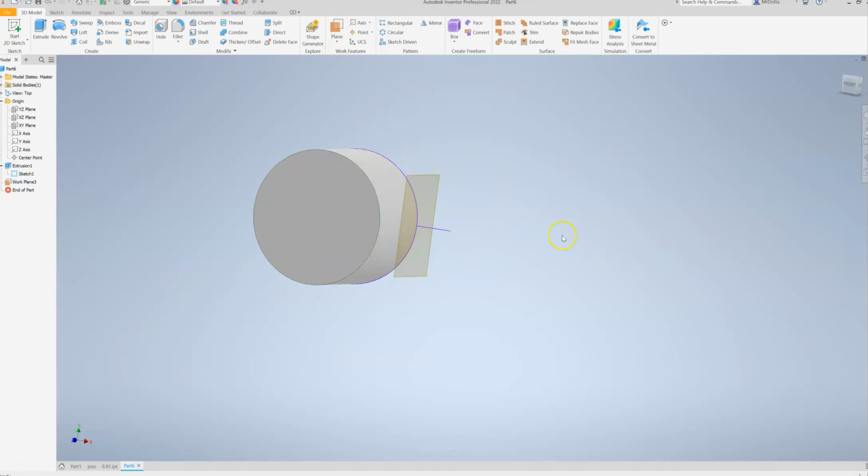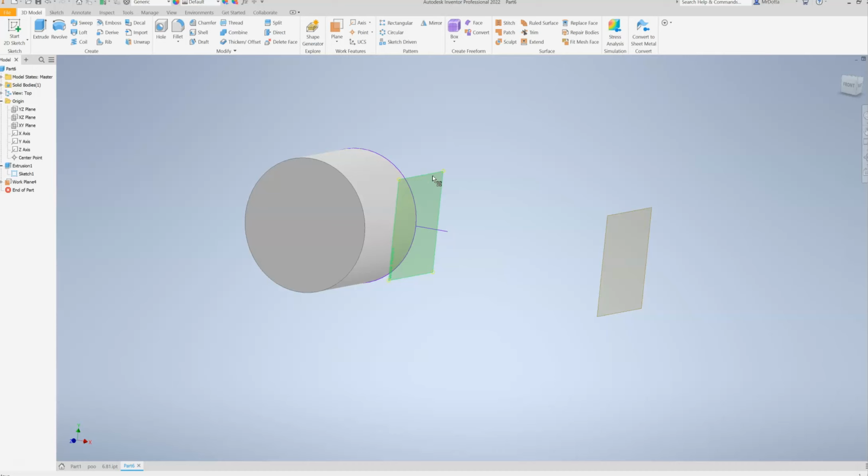And now I want to do an offset from that distance. I'm going to go to offset plane. I'm going to click on that plane, and then I've got to put a value in here to tell it how far away I want to be. So let's just say it's 2 inches. Okay.